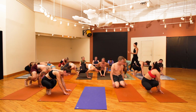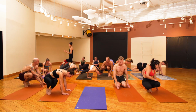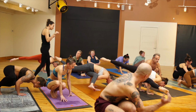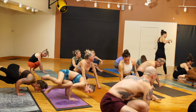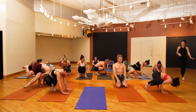Do make sure your hands truly are shoulder width apart and the elbows are tucked underneath. That's it, Leslie. Good. You better believe this is a strong little oblique workout. There you go. And if you're looking straight down at the mat and it's uncomfortable, look forward. Try to at least look a little ahead of you. When you're looking straight down, sometimes the spine curves. Yay, there it is. You want to have a nice long flat back. So just give it one more try if you're giving it a go.